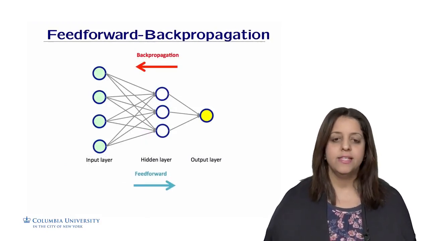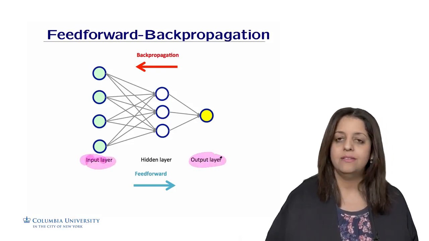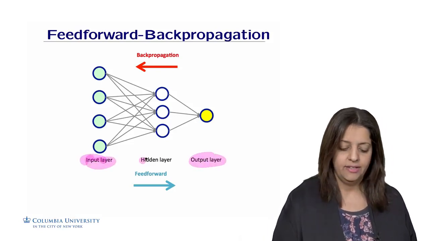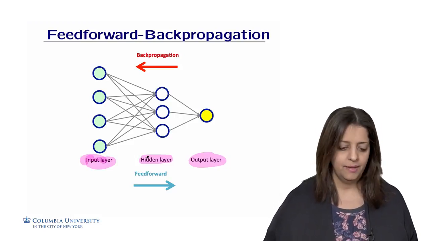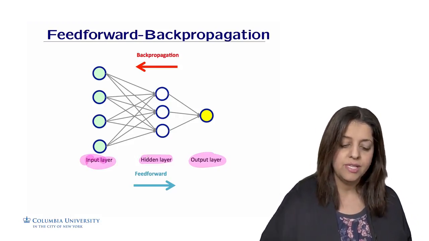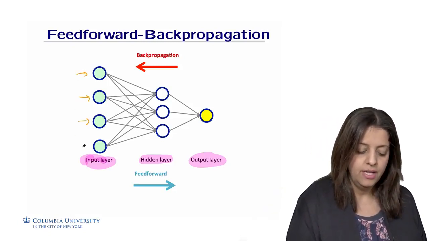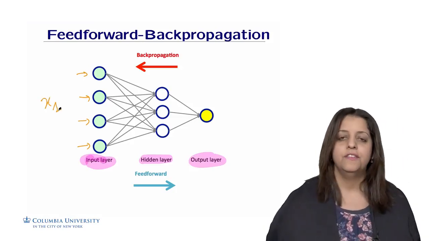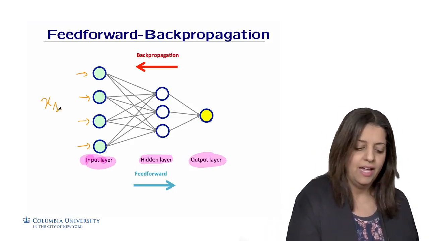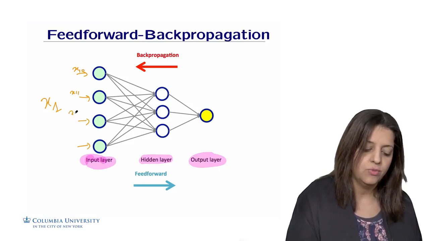So I'm going to have some data in the input layer. We have an output layer that is the prediction, and we have a hidden layer in the middle that compresses the data and gets extra features from the data. All right, so we're going to put some data in as input. We have some feature values that we are going to introduce. So it's going to be the features for the first example, x1: x10, x11, x12, etc.